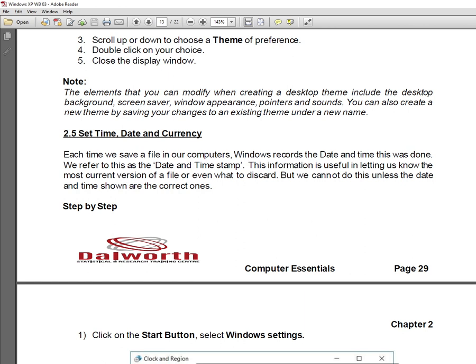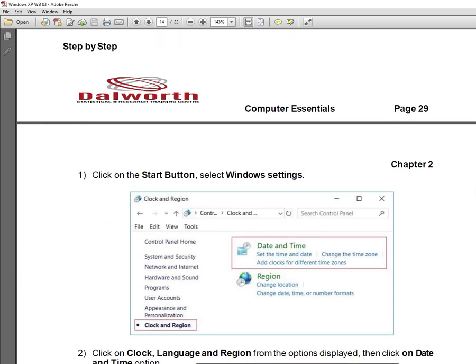For those who are doing, let's say, a project, or a lot of reports, you're doing a lot of saving and editing of that same document. At some point, things can get crazy and you might not even remember which one was the latest file that you have been working with. Based on the time that is set, you can tell which one was the latest document that you saved.